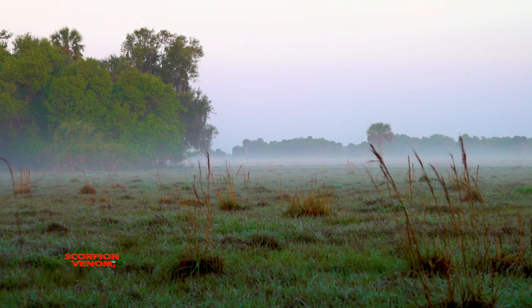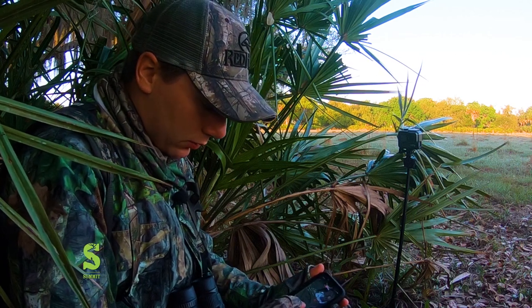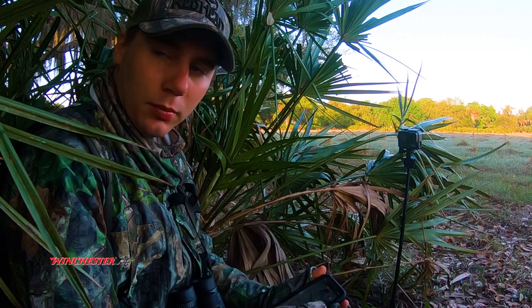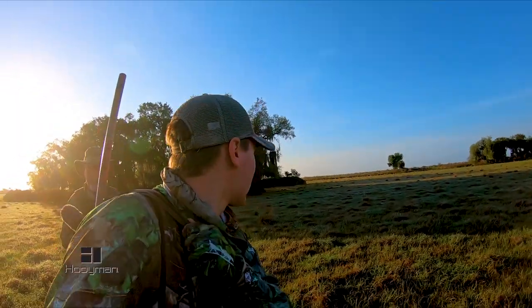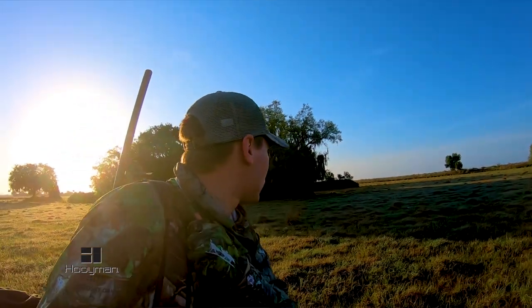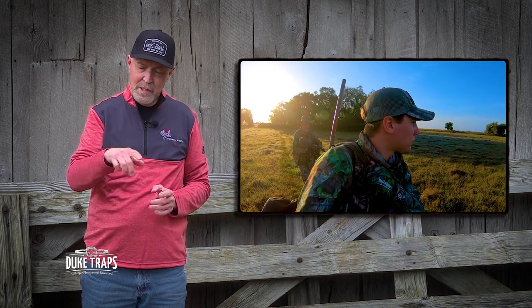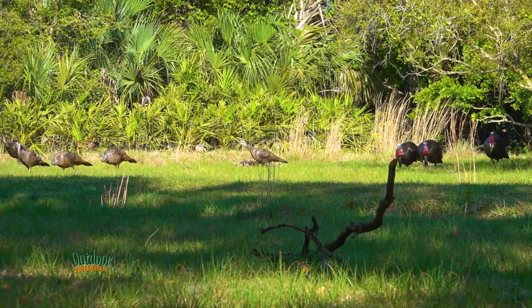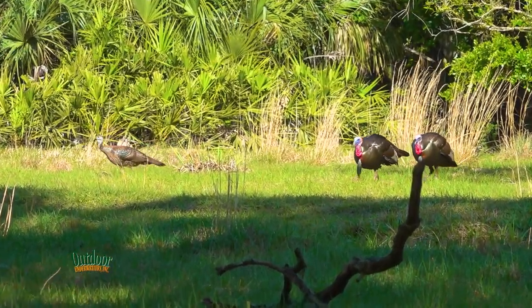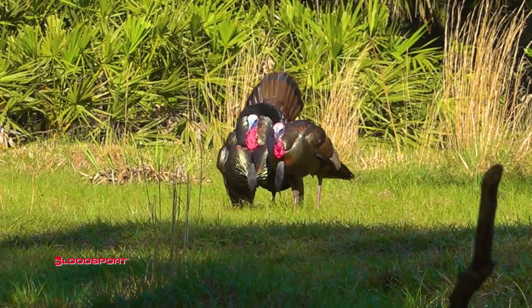Rather than risk alerting the turkeys by cutting the distance right off the bat, we stayed put, listened to them as they moved around, waited for them to settle down in one area, and then made our move. There's certainly a chance if we'd stayed long enough at the original site, turkeys would have worked around that other patch of timber and made their way to us. But as it was, we were confident they were all the way on the other side of the timber, and it was ideal cover for us to make a move.